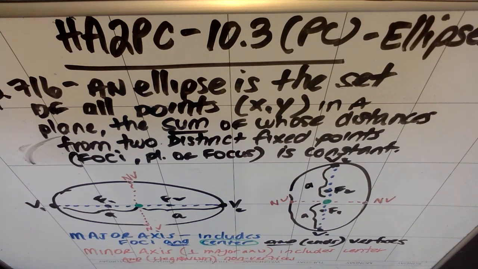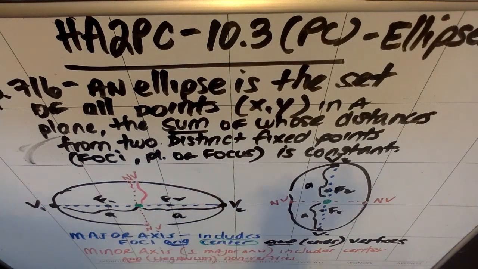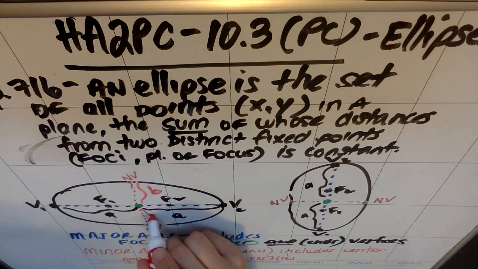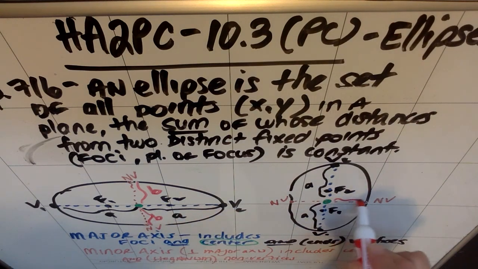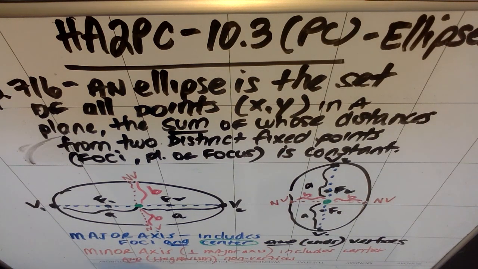My minor axis, the measurement from here to here, from the center to the non-vertices, which again, they don't have a name, but that's weird, so I gave them a name, is called B. So again, this shorter measurement is B and another B. So the length of the minor axis is 2B. Or not 2B, if you want to make a Hamlet joke. So 2B, and the major axis had a length of 2A, just so we know.